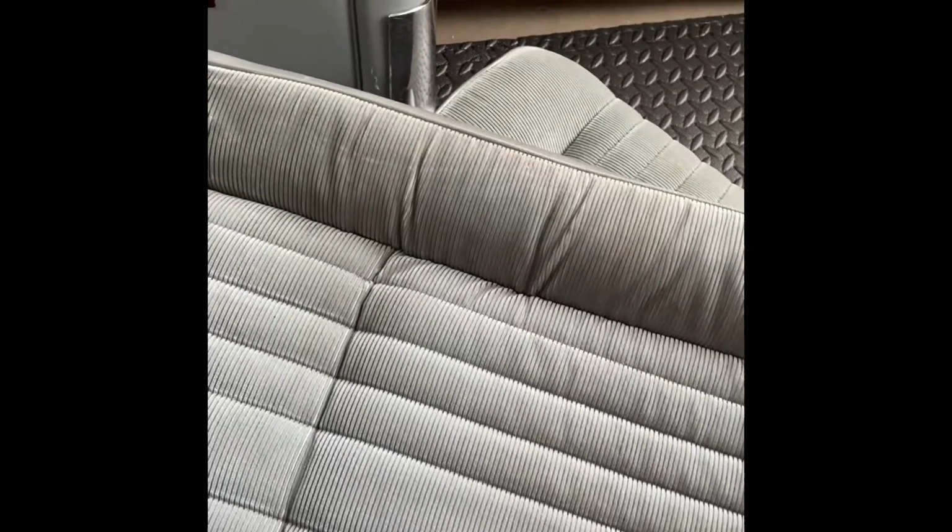So now, this is the part that I was telling y'all about that's a little bit different from the back seats. Okay, it's an inseam right here. It's an inseam right here. It's an inseam right here. And if I can remember, I think it's one more right here. So when we take this apart, it's gonna be a little bit different. Let me get this pulled back and I can show you what I'm talking about.